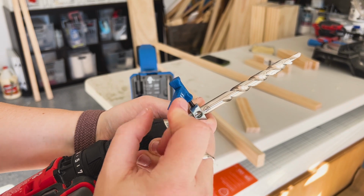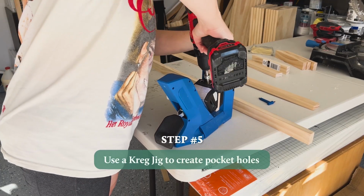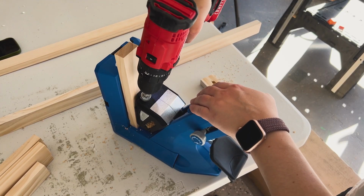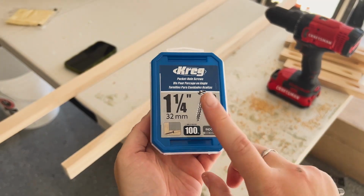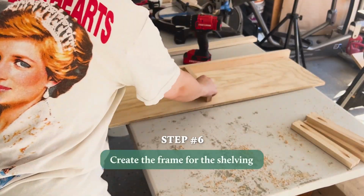Here I'm going to use my Kreg jig to drill some pocket holes, and I am setting it to the 3/4 inch length. I'm going to be using pocket holes to attach my 9.5 inch pieces of wood to my back bracket. I'll be using 1 1/4 inch screws along with wood glue to make sure that it's super secure.